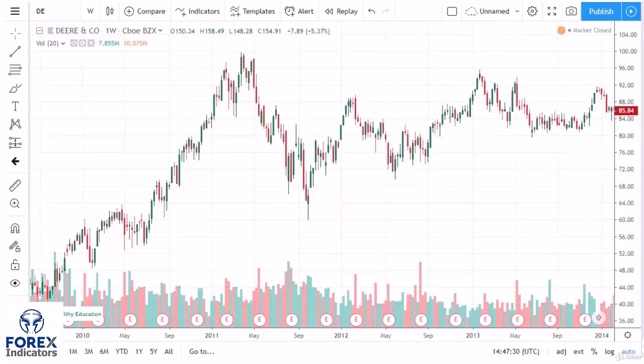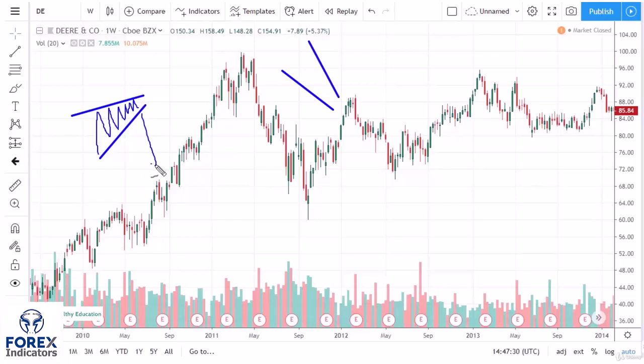Now, I also mentioned wedges. And wedges are very much like triangles. There are only two that we'll focus on here: the rising and the descending wedge. And what's happening here is that we are getting buying pressure, but it's starting to tighten up like a spring. It's got a little bit of a tilt to it.